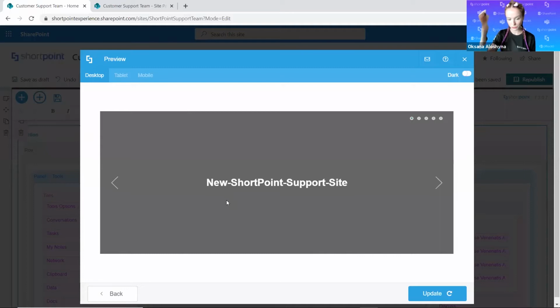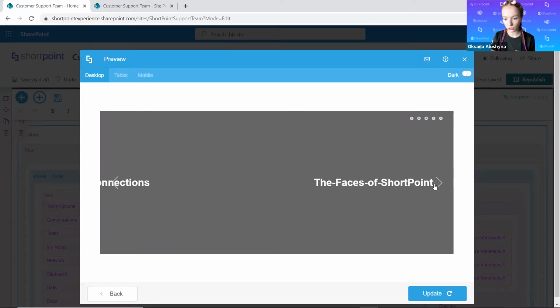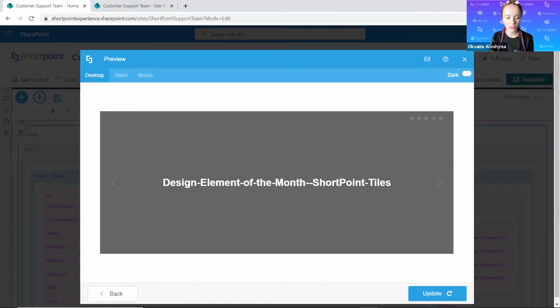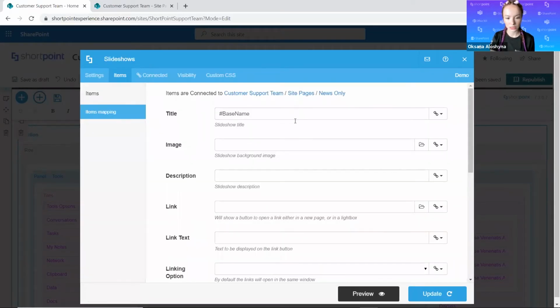And let's preview. So before we had this problem, if you select the file name, it gives you the name of your news, but it's with those dashes. And all news have those default dashes that SharePoint just includes. And if you want to get rid of them, you would have to manually edit the names of news. So this is one disadvantage. Another thing is I would want to retrieve my image.